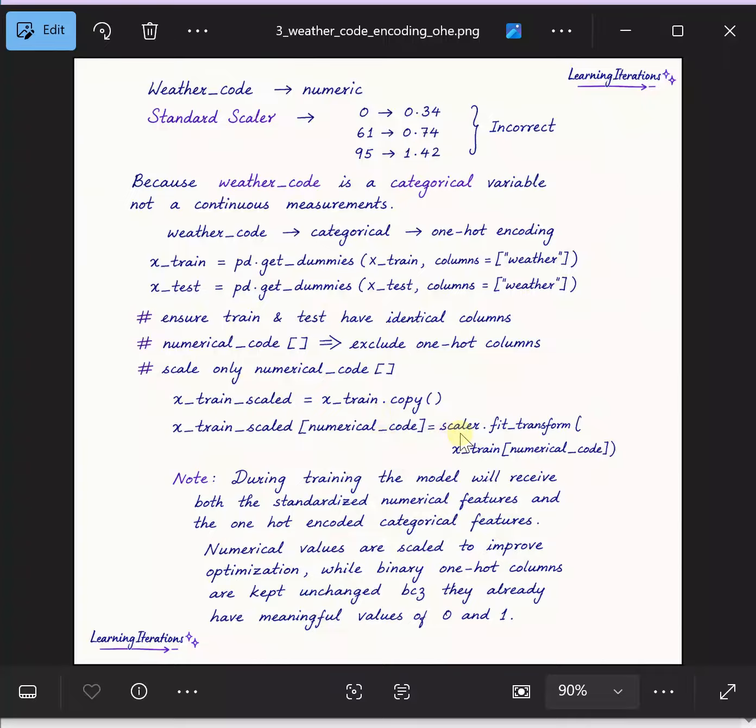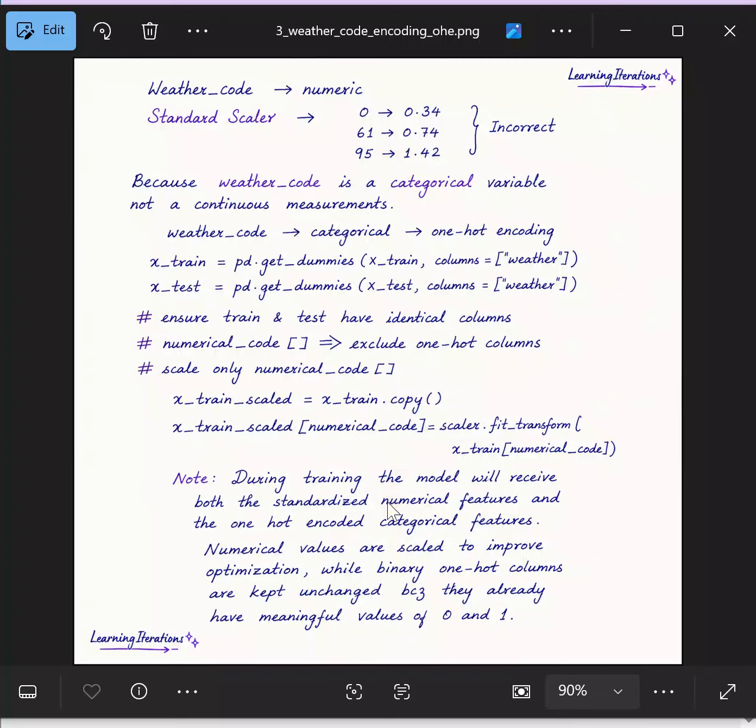So we will be doing scaler.fit_transform on the X_train numerical columns, and assign it to X_train_scaled for the same columns. So only the numerical column values will be fit-transformed, so the values will be scaled, but the one-hot encoder columns will remain untouched.